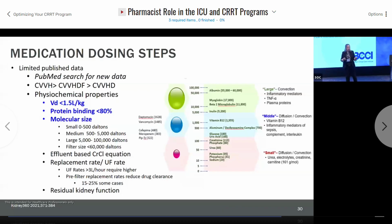Although someone said it yesterday, and they said it really well, there's a lot of protein binding interactions in critically ill patients. And I think we were talking about vancomycin protein binding being between like 5 and 50%. So what day is it, 50? What day is it, 5? Right? We don't know. And so some of these other drugs that are highly protein bound have interactions with the hemofilter in these critically ill patients. And we're really at the tip of the iceberg of that kind of data.